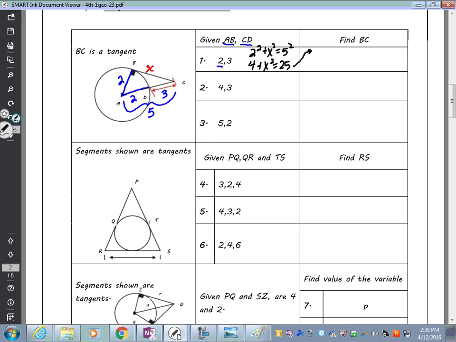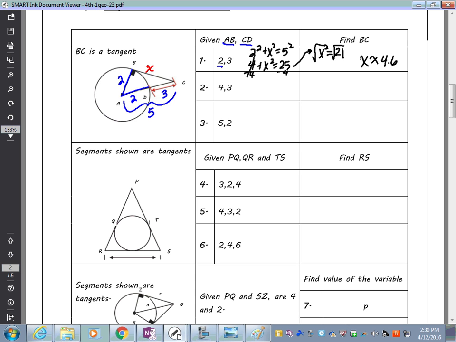And then I'm just going to subtract 4 from both sides. X squared equals 21. Sorry if you didn't see that, I subtracted 4 first to get that there. And then we're going to take the square root of 21. This is not a perfect square, so you're going to have to round to the nearest tenth. Square root of 21, yeah, 4.58, which is approximately 4.6.